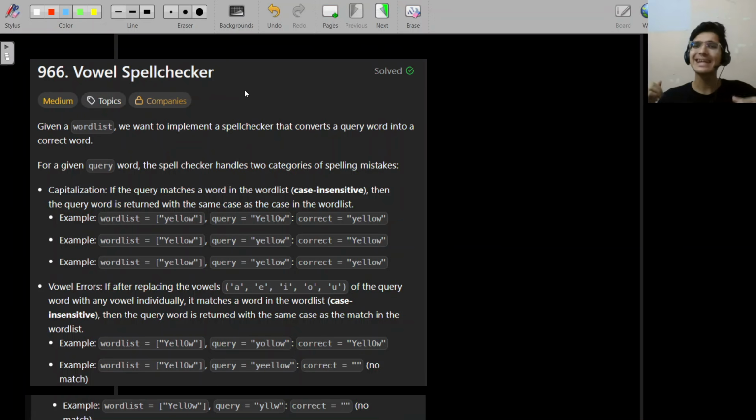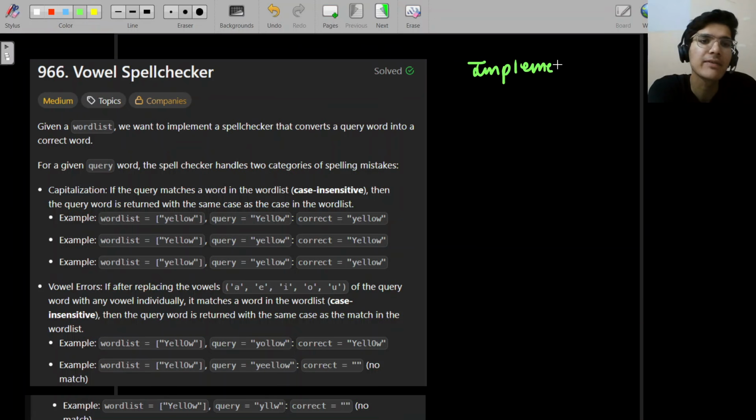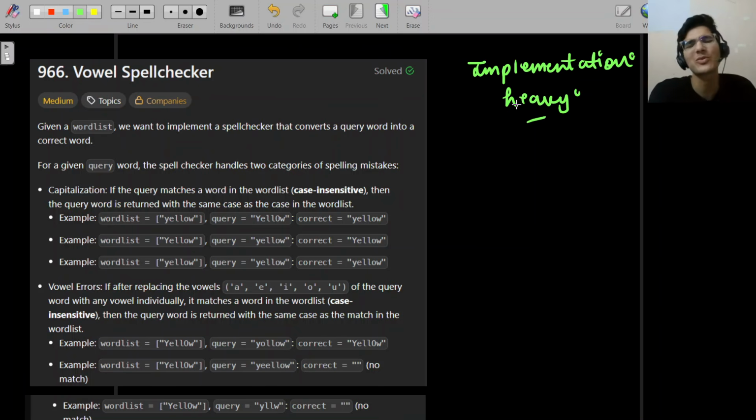So this problem is quite lengthy, and I would say it is a very good problem, both in terms of thinking if you write an optimized solution, and it's an implementation heavy problem. Sometimes we know the logic, but the implementation is quite tedious. It feels like you don't want to do it, but that does not work in online assessments or interviews, right?